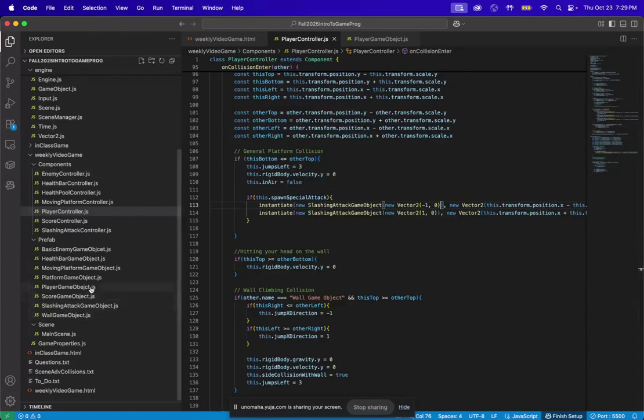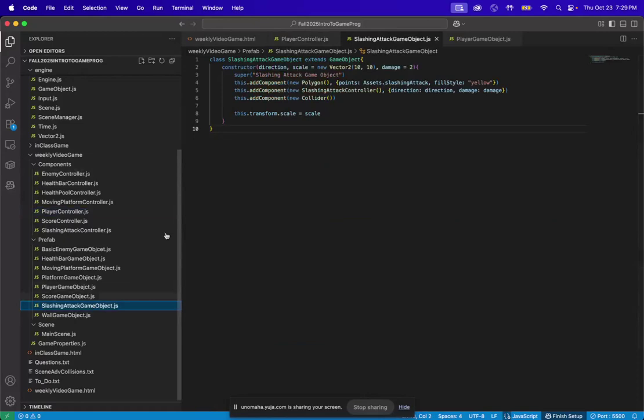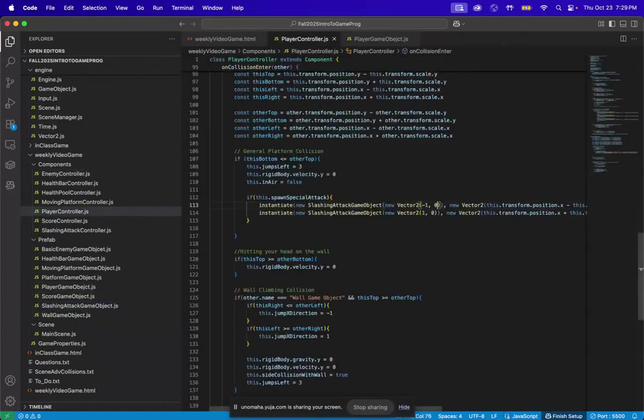So that's why inside of the slashing attack game object, I have the scale and the damage as well. So I want to change this. So now the scale is a new vector 2, 15 by 15. And let's just do a damage of 10.